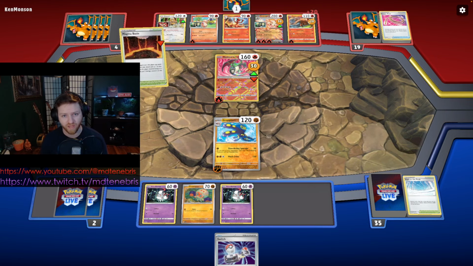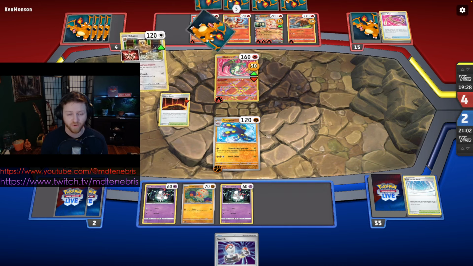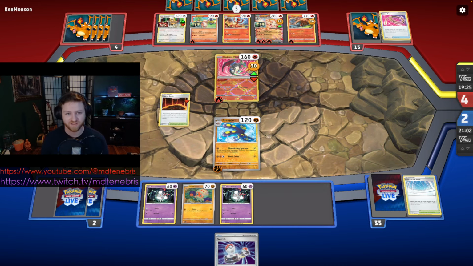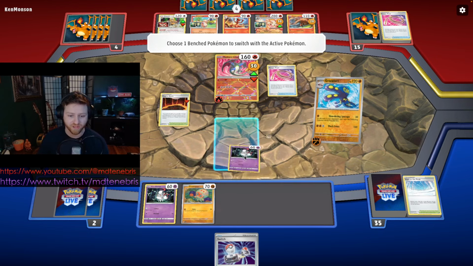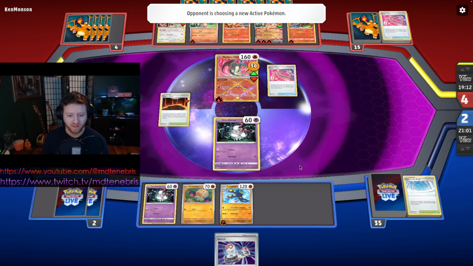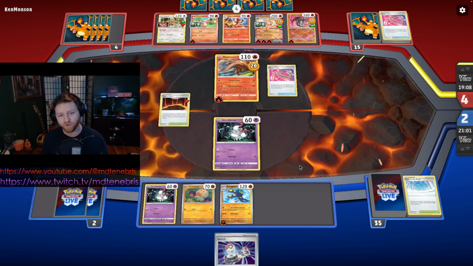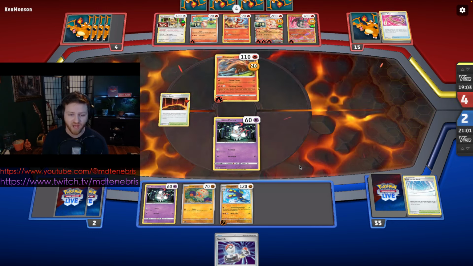Onto the Heatmor. Okay. Does he have a switch, or is he going to take out the Grapploct? Might have a switch now. Dang. I have considered putting some draw into this deck in form of Pokemon abilities. Honestly, a Bibarel and a Bidoof would be kind of nice. That sucks for us. We're going to play the Hisuian Zorua. We're going to see what we get. Man, I would have really preferred a Professor's Research at that point. It's a little disappointing, but that's all right.